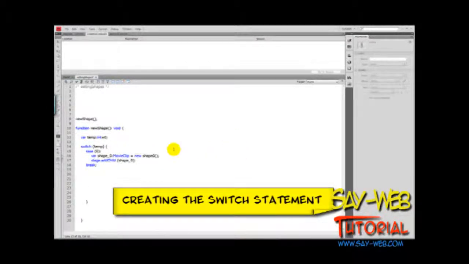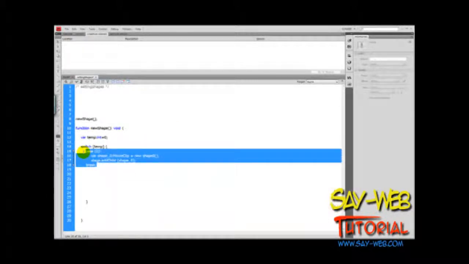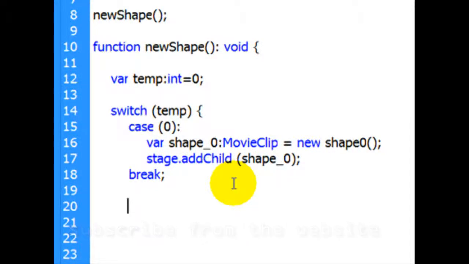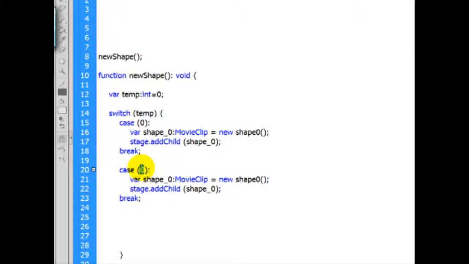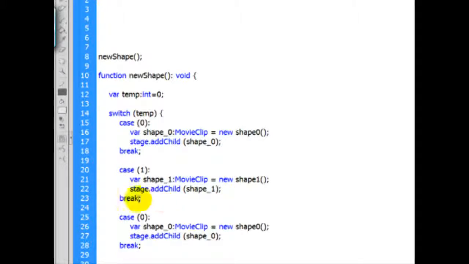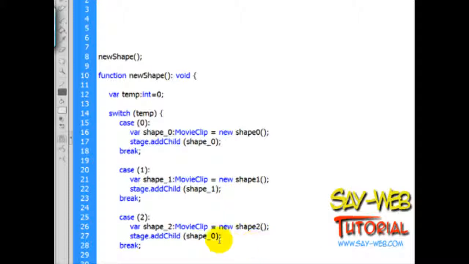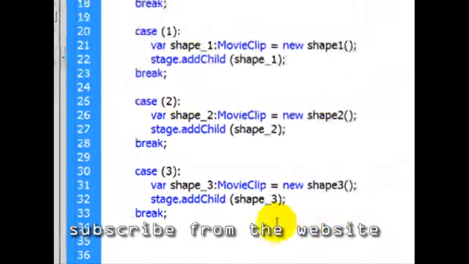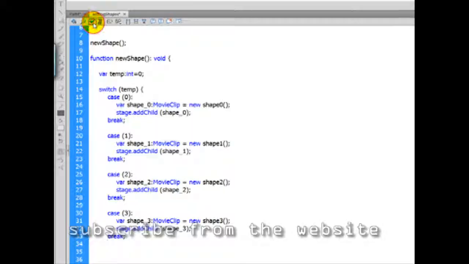We already know that we can create a conditional. So all I have to do is create 2 different cases, 4 actually. Let's copy the first one because we know that the code is working perfectly. Let's create a case for shape 1. Case 1. You go and create a variable called shape1 that belongs to the shape1 class, and place that shape1 on stage. Very good. Let's create for shape2 the same process, and for shape2 we have 4 different shapes, I remember on our library. You're welcome to go and see our tutorials once more. And case 3, shape 3 belongs to shape 3 class, and place it on stage. Let's check our syntax, perfectly, no errors.